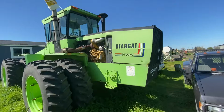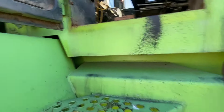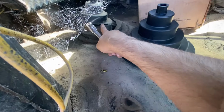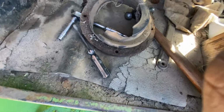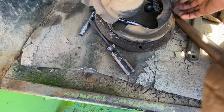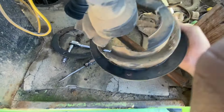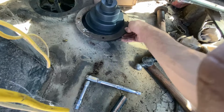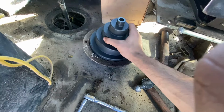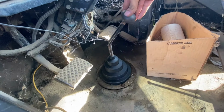There we are at the Bearcat 3. Let's take a little look-see at the shifting boot. Oh yeah, that's very pretty. And see, that's ugly. That's what you want. Uh-huh, sure. There we are. And that's another Halloween decoration. This thing's been on there since the day it came off the factory. Wow. Disgusting. Well. There we go. Time to put it on. Well, that's I guess 2 out of 3.